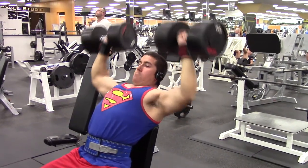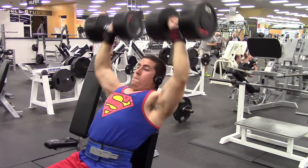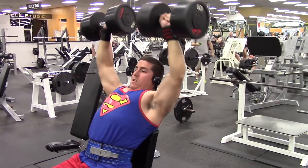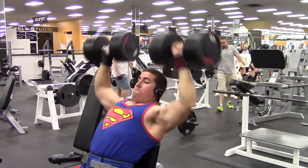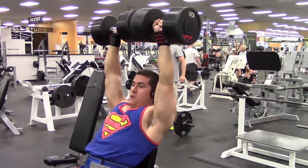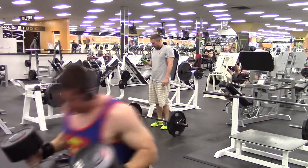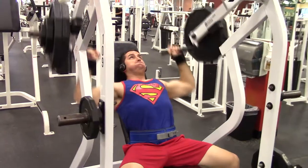Wrapping it out now on this bench. It's a little short so I'm able to pin my shoulder blades on the back of it. If it was a little higher I probably wouldn't be doing the underhand dumbbells, but I'm able to, so that's what I'm doing. I failed on that — got ten down to eight.